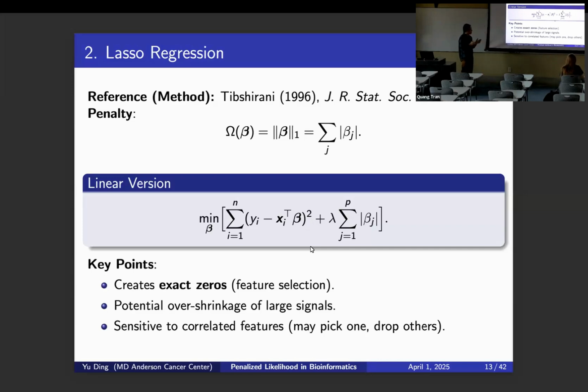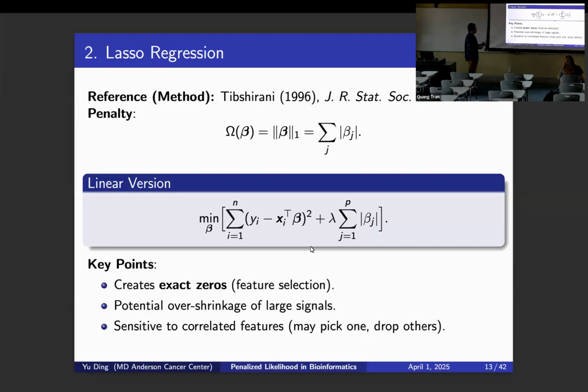Okay, however, although it is quite powerful in terms of feature selection, it can potentially lead to overshrinkage of large signals, which means that it may tend to overperform. Some of the features, ideally, we would like to keep. However, because of the overperformance of lasso regression, the final results for these predictors are zero, which means that we lose a certain amount of meaningful signal.